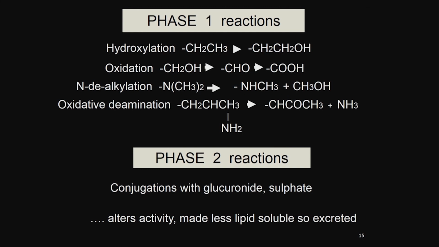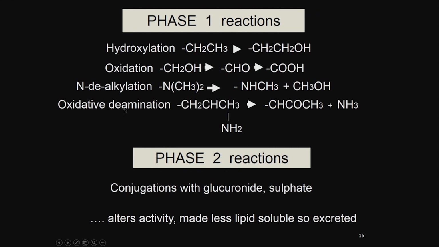Okay, so the phase 1 reaction, what happens? Hydroxylation, so you are putting an OH group here, CH2CH3, so you are putting OH. Oxidation, so we make COH, okay, or we remove an H here, so CHO happens. Even if you remove H, it is called oxidation, or we can add an O. Dealkylation, N-dealkylation, that means you have a CH3 on the nitrogen which gets removed, okay. One CH3 on the nitrogen is removed.